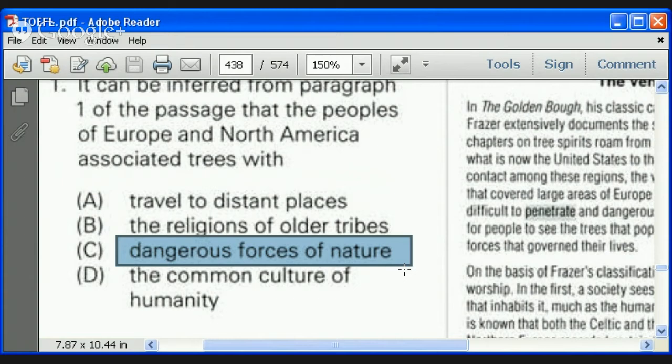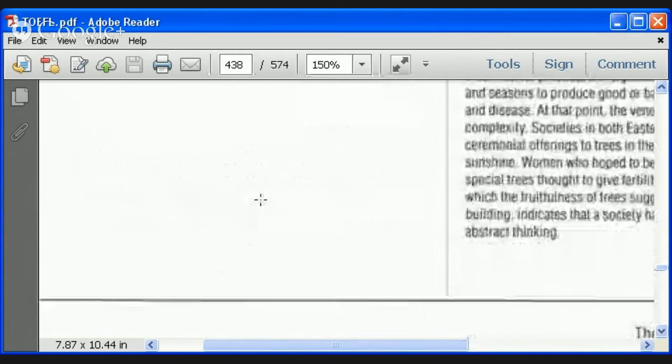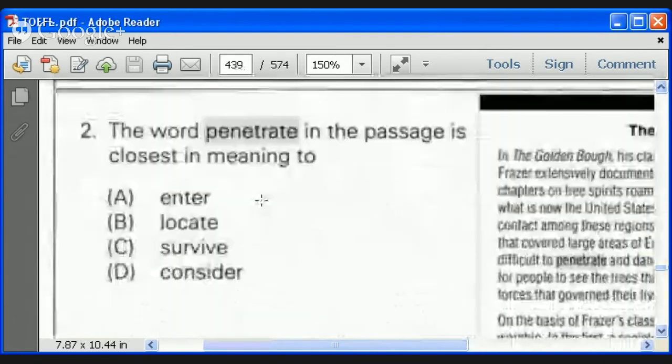That's the trick to these inference questions. In fact, that is the correct answer. The answer is always in there. That's one of the key things to note. The answer is always in the text, and in an inference question, it's really in there. It's the only possible logical conclusion one could draw.